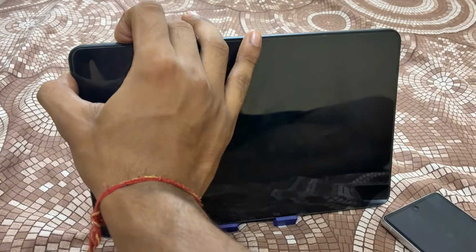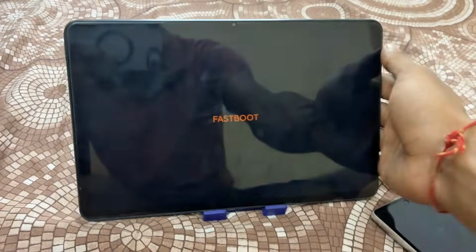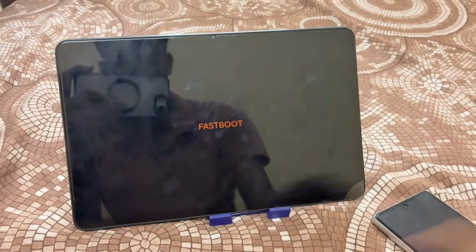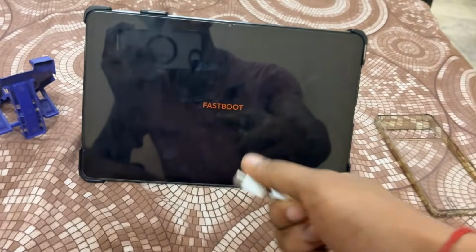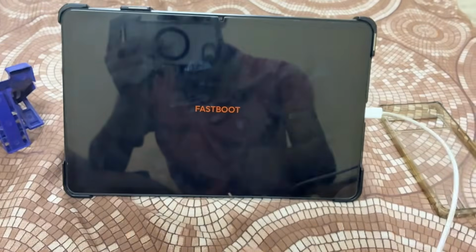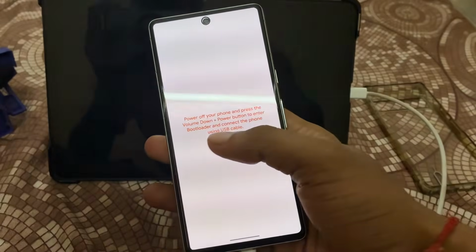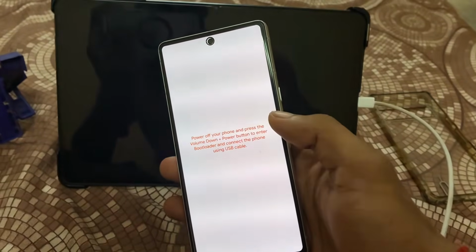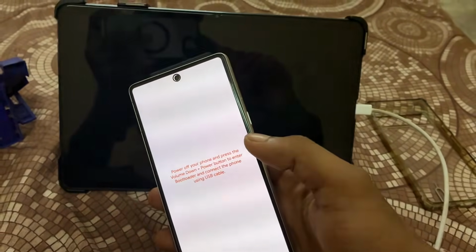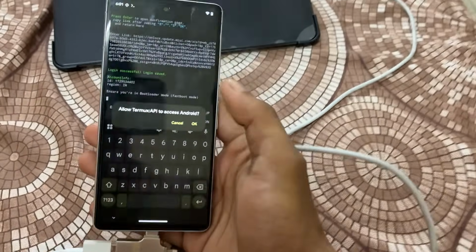After backing up all these things, you have to power off and then boot your device in fastboot mode. For fastboot mode, you have to press and hold the power plus volume down button for 5 to 10 seconds. After that, you require one data cable, a C2C type data cable or an A to C type data cable. If you have a C2C type data cable, then first connect it to your host phone, then connect it to your targeted phone. If you connect with the help of an OTG adapter, then connect the OTG side to the host phone and the charging side to your targeted phone here.